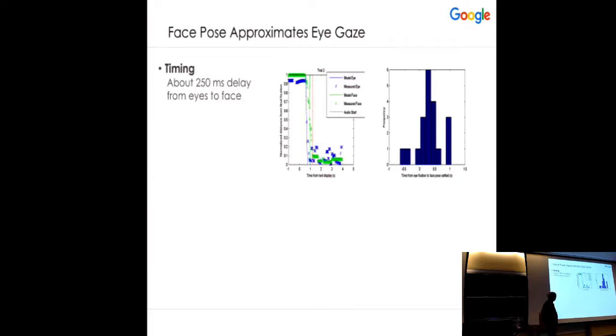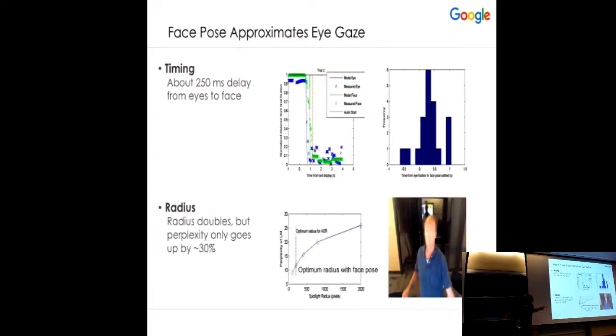These are the kind of latencies we measured. I assume the negative ones are just people looking at, their faces moving around. But on the order of a third of a second, their faces were following their eyes. And so again, faces can provide a signal about attention. And so that was useful, and we hope we can use that.